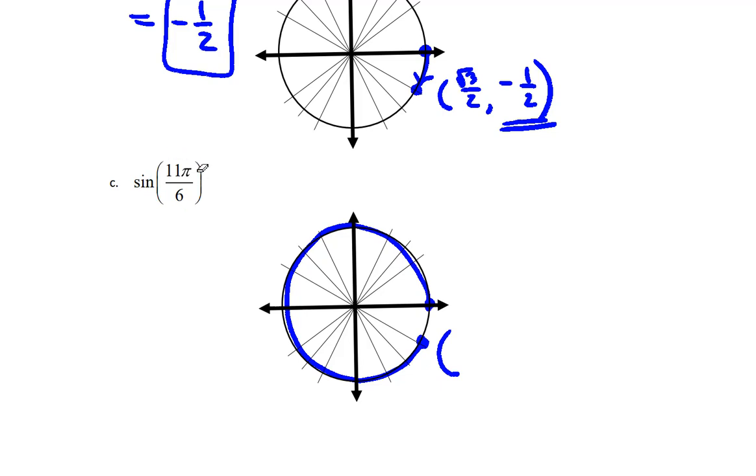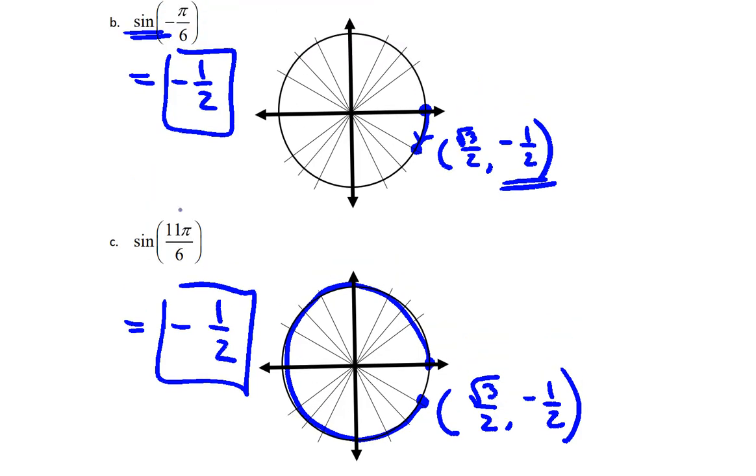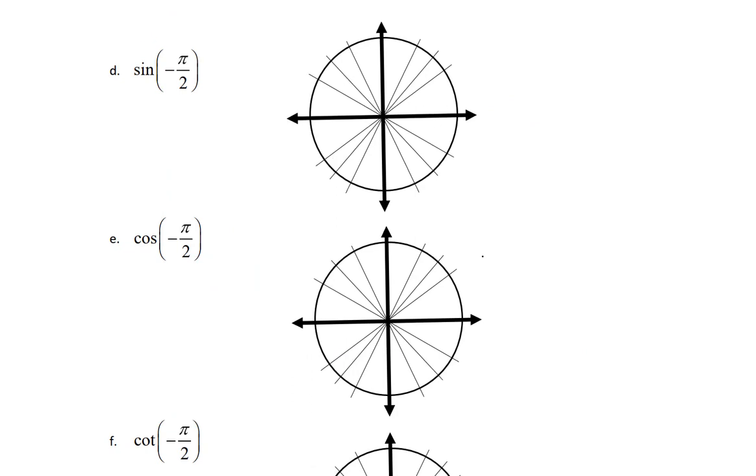So we just keep reusing what's on the unit circle, which is why if we're familiar with it, really we have everything we need. So with the terminal point coordinates there being square root of 3 over 2, comma, negative 1/2, just like they were for the previous example, we want the sine of this. Well, the sine is the y value, which is negative 1/2, the same thing we got in the previous example. All right, let's move on to our next example.